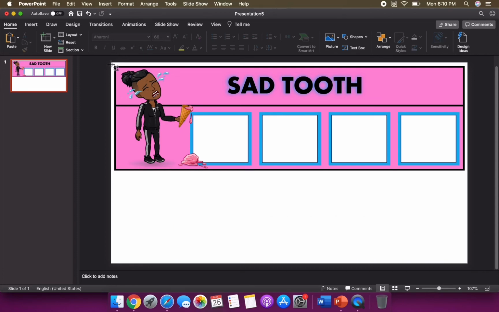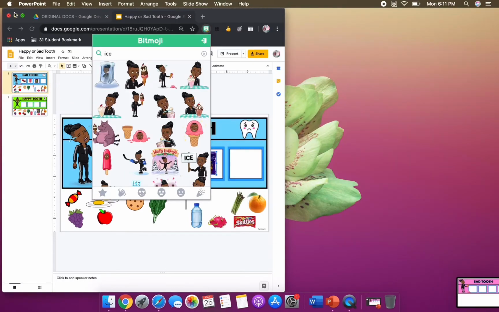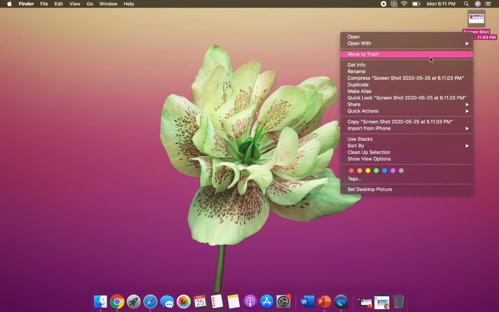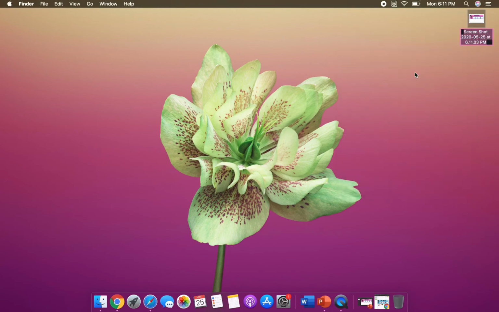So I'm going to go ahead and with this T sign or plus sign, I'm going to highlight the edges of this presentation. Alright, perfect. So this should now be on my screenshot on the desktop. Right? Perfect. It's right over here. I'm going to rename it to Bad Tooth. It's just easier for me.